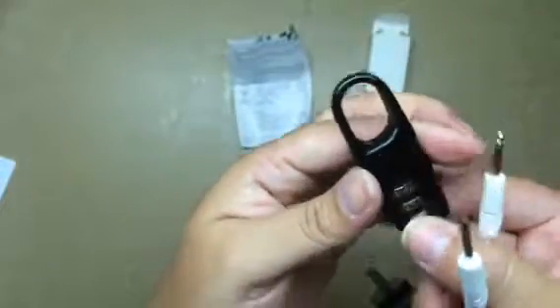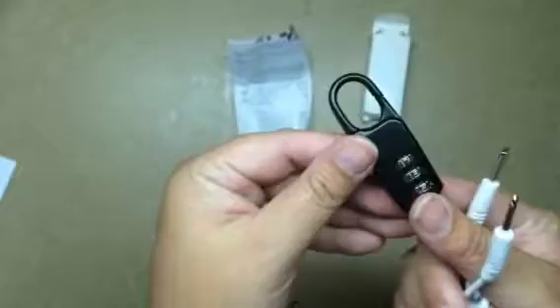I almost forgot what I even changed it to. There's a reset button right there. So once I'm on 210, you can feel it kind of locked in, and you have to be facing it this way — if it's the other way, no good. It's got to be faced this way. So once you're on 210, you take something — in this case a charger — and you press it into the reset button, and you hold it there, and then you change it to whatever you want. I'm going to change it to 500. You have to hold it in the whole time on reset.